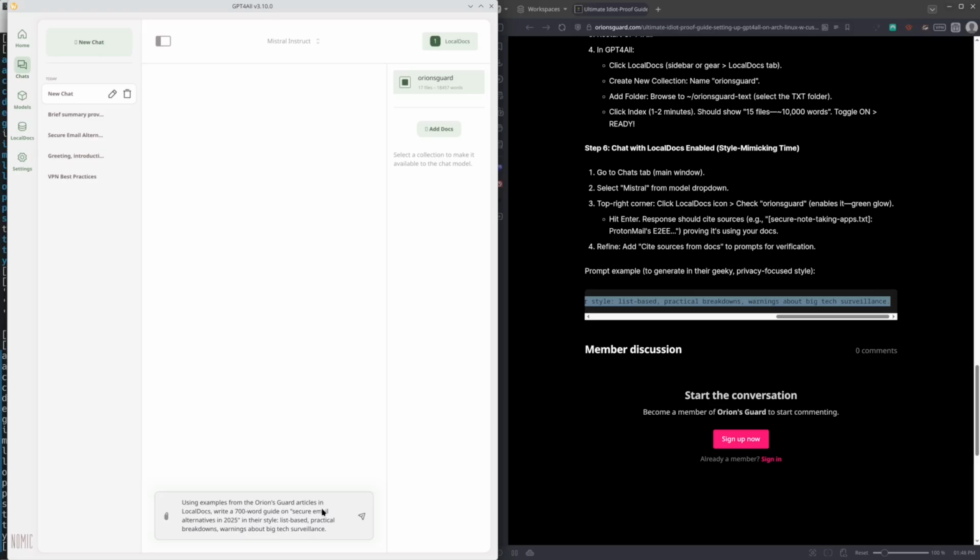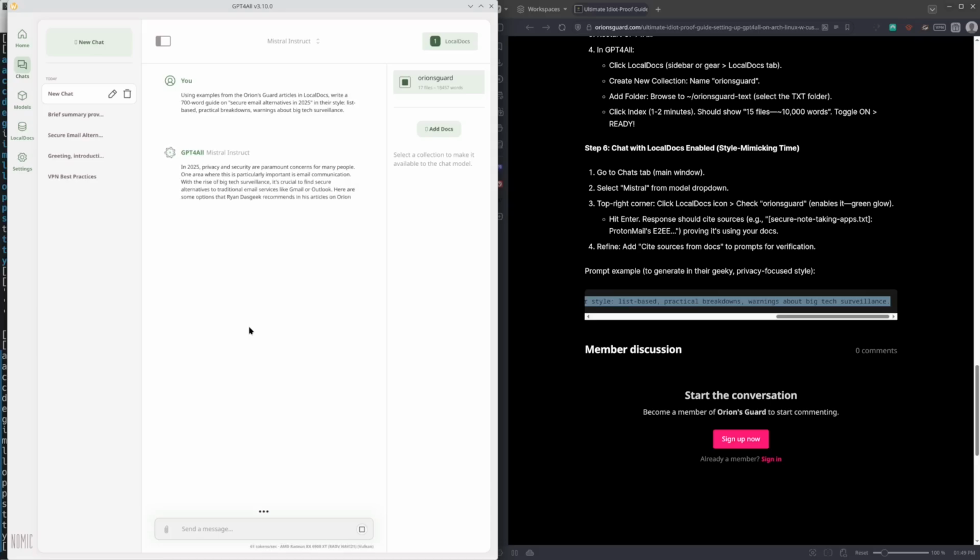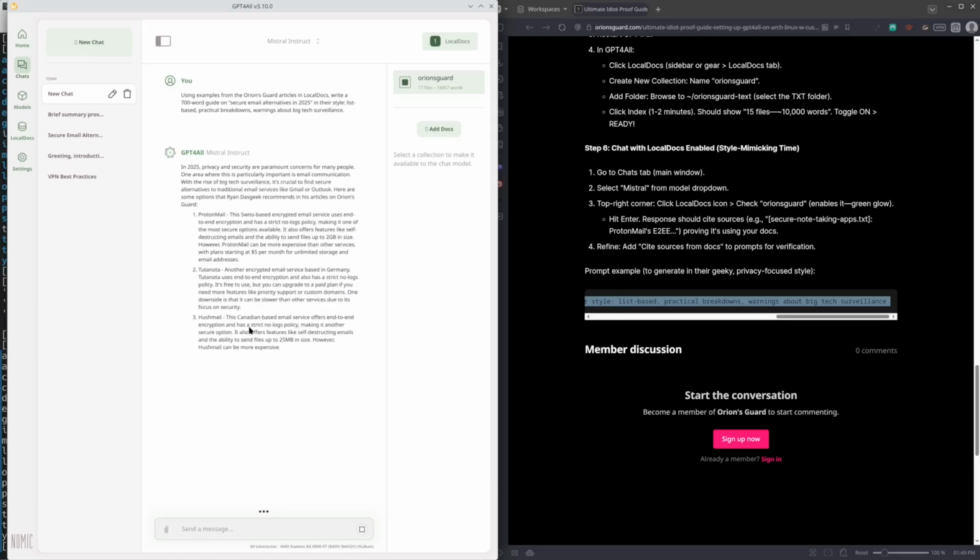Now, what would I use this for? Well, 17 files, probably not a whole lot. But let's say I had hundreds of articles that I had written over time. That starts to get better, where I could start training it on my voice. So it will start writing articles. I can give it the key concepts, the beginning, middle, end, what I want to cover, and then hit enter. And essentially, I could have a tool that could start writing articles in my specific voice, the way that I normally write articles. Now, where you could also utilize this is in your code.